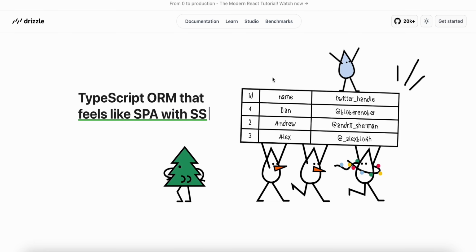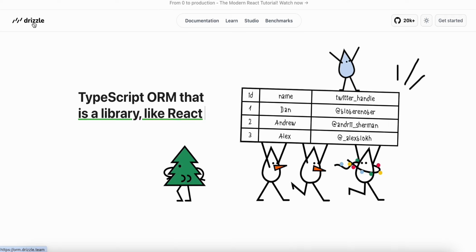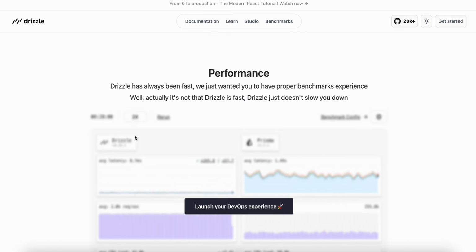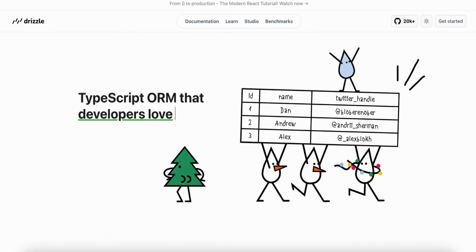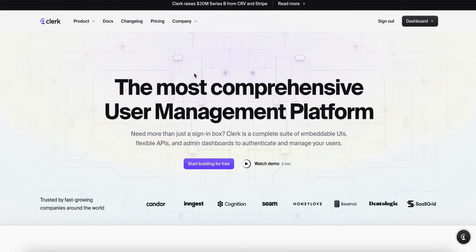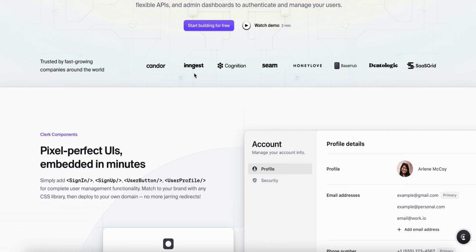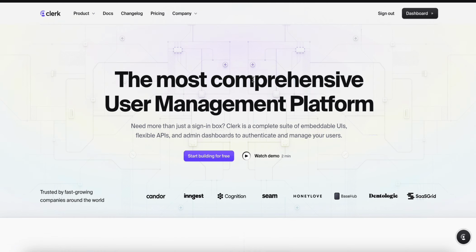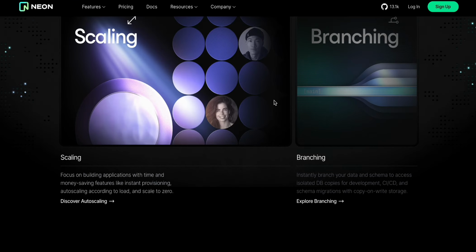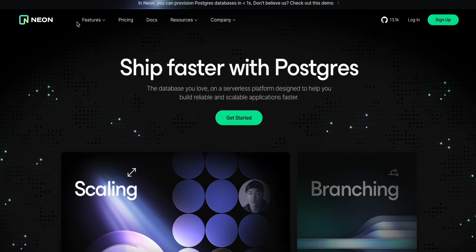Then in order to store data in our database, we are going to use PostgreSQL along with the Drizzle ORM, and that one also you will learn completely from scratch. For authentication purpose, my favorite, we are going to use Clerk authentication, which is again free to use, and then we're going to learn how we can integrate this Clerk authentication into our React Next.js application. And we're going to use a PostgreSQL database from Neon, which is free to use as well.